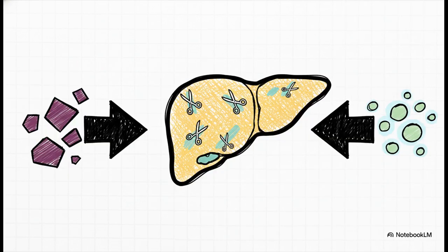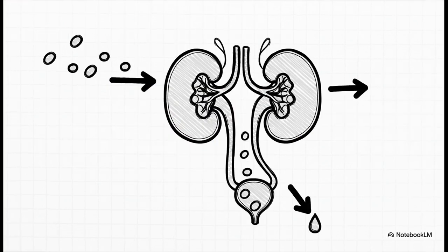And now for metabolism. Like so many drugs, the liver is the main processing plant. It uses the famous cytochrome P450 system to break dexamethasone down, specifically an enzyme called CYP3A4. Now, you have to remember that, because a ton of other drugs use that same pathway. This creates a huge potential for drug-drug interactions, so you always have to be thinking about what else your patient is taking. The liver's job is basically to make the drug inactive and easy for the kidneys to get rid of.